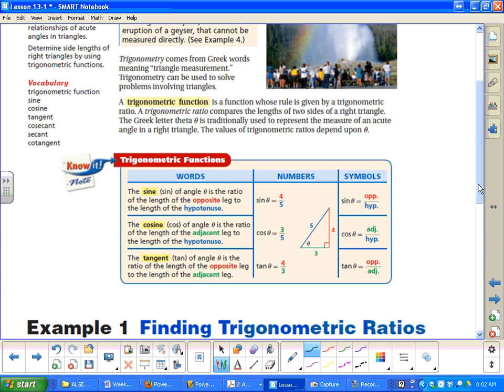There are actually 6 trigonometric functions: sine, cosine, tangent, cosecant, secant, and cotangent. And we are going to look at all 6 today. But first of all, we're going to start with the 3 most often used. If you look at your calculator, they're the 3 that are on your calculator: sine, cosine, and tangent. These are used more than any other because of their easy access.